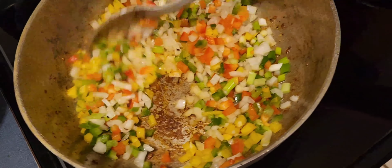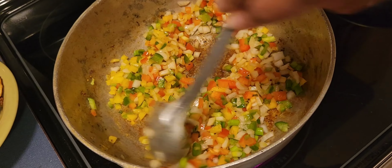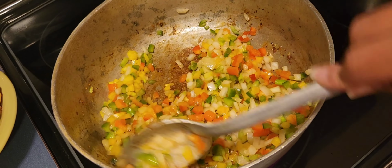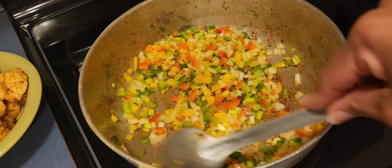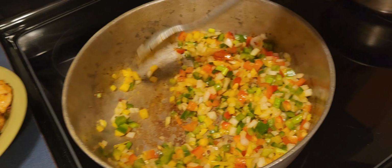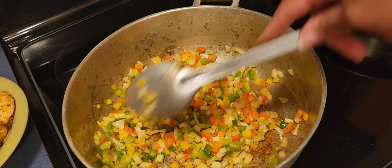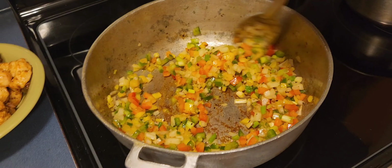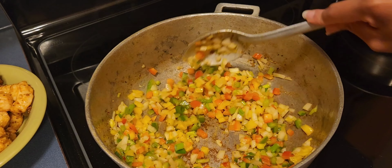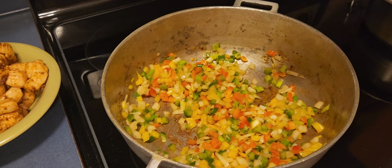Let me give you a close-up shot. Look at all that vegetable. I'm going to let these saute for a little bit. Then I'm going to add some tomato paste, my chicken broth, my rice, and then my meat. And I'm going to season the pot to my liking. So in the meantime, I'm going to go ahead and wash the rice.